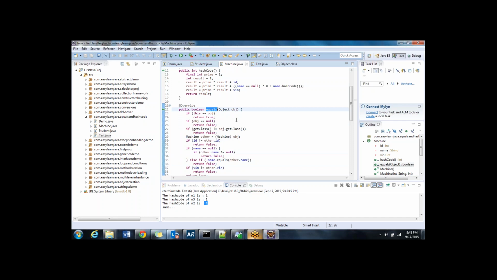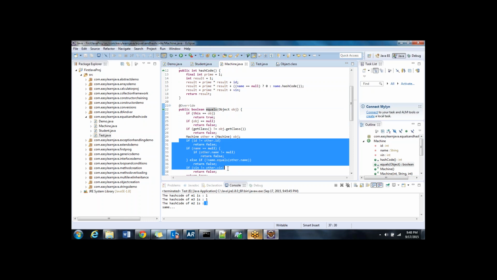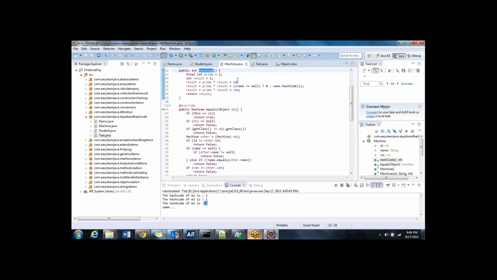Now the contract again that we need to maintain is, if the equals method is comparing three parameters in a class, then in the hash code also use all the three parameters for calculating the hash code. The other concept is, if the business requirement says that, hey, just compare the ID and name alone, you need not compare the win number.